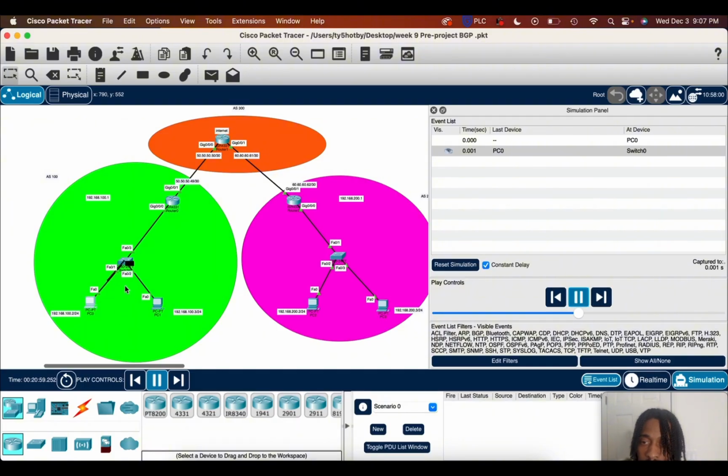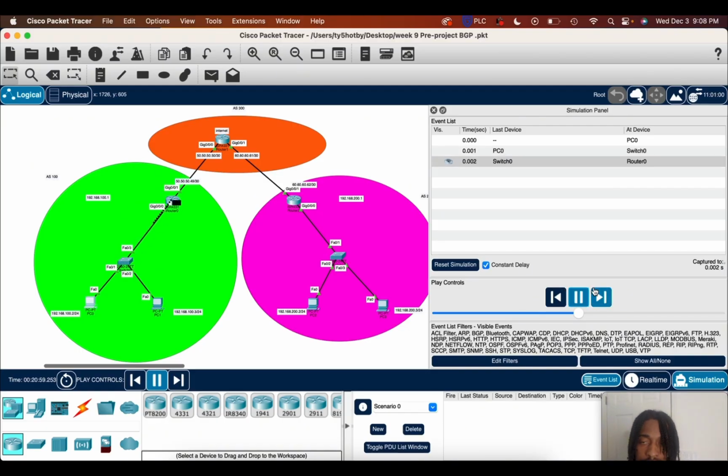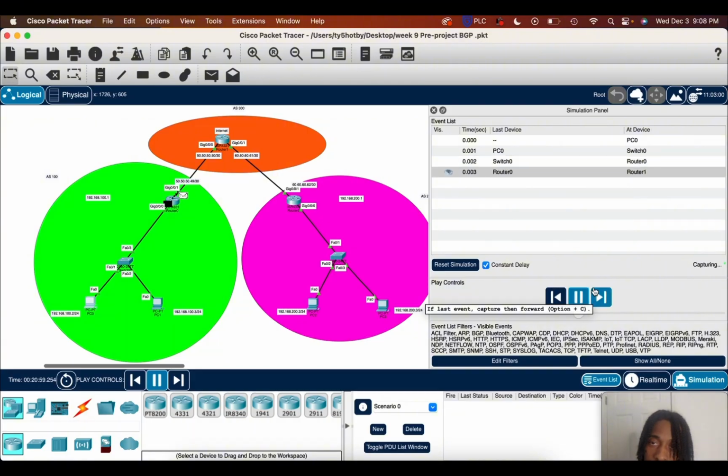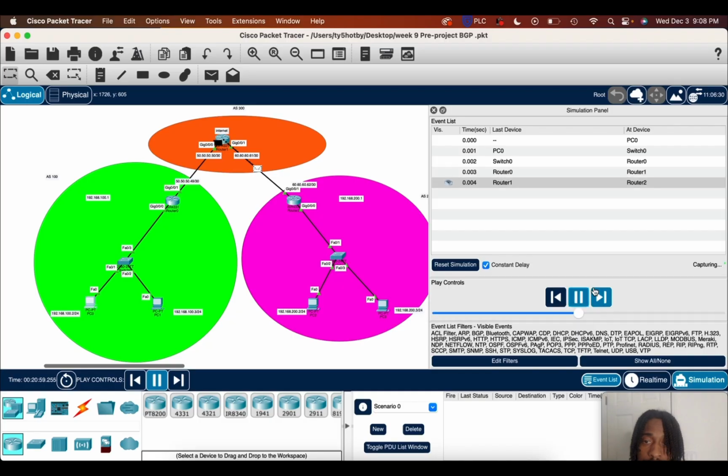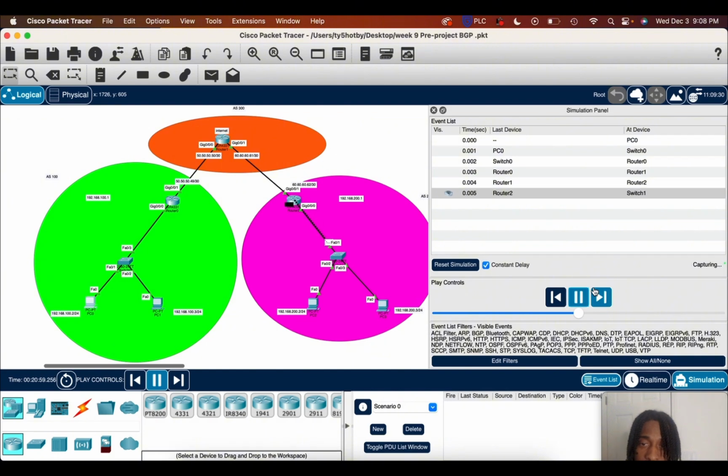And as we can see, that packet travels up to the switch. That packet is going to travel up to the router as well using BGP. It will head to autonomous system 300, which is connected to both autonomous systems through our BGP protocol. It'll head down to router number 3, which will send it down to the switch.